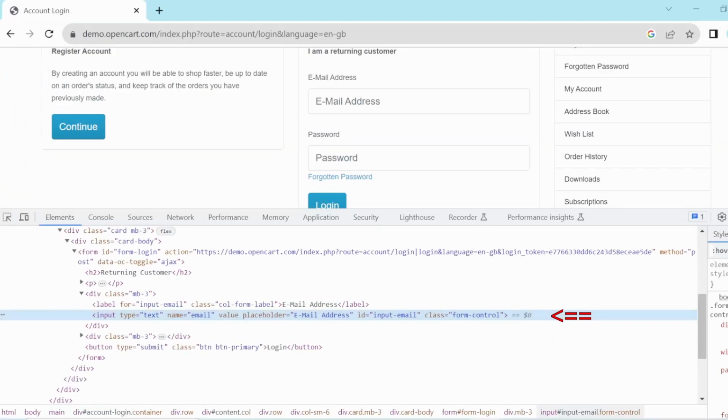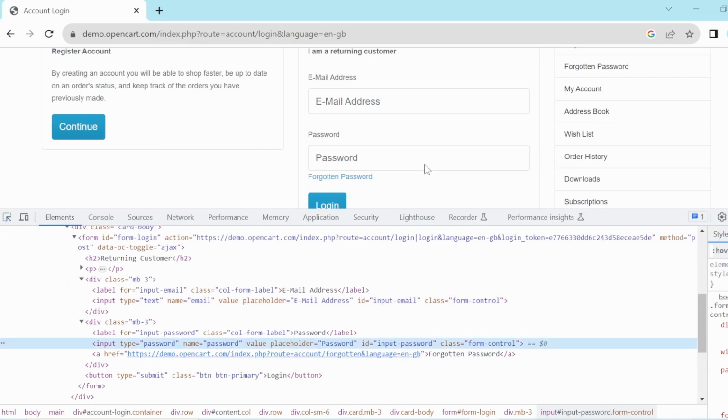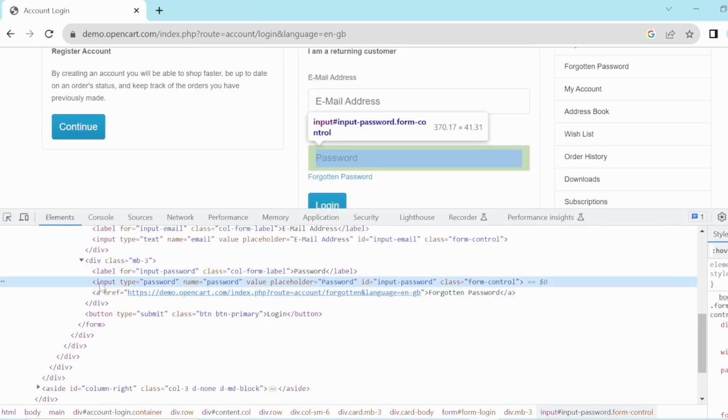Next, let's inspect the password text field. Yeah, this is the HTML or JavaScript code for the password text field. We have input tag, type attribute, name attribute, placeholder attribute, ID attribute, class attribute.